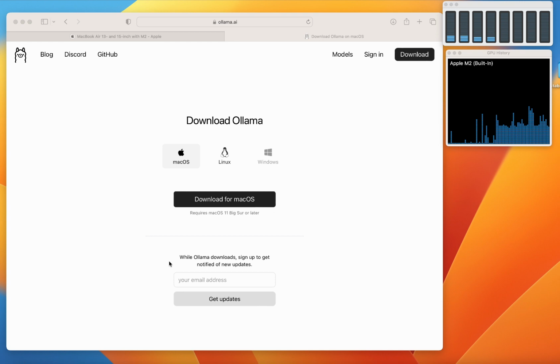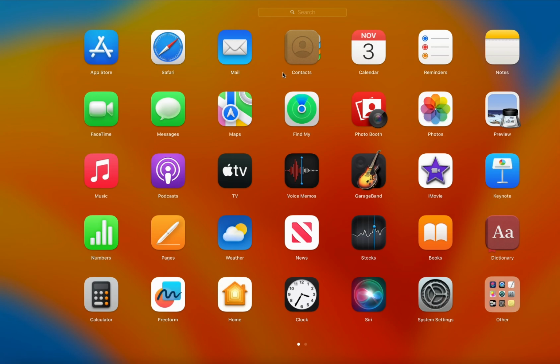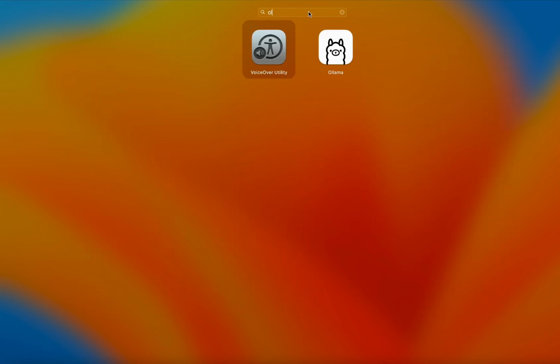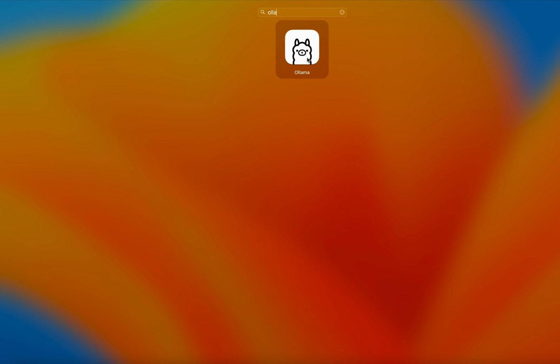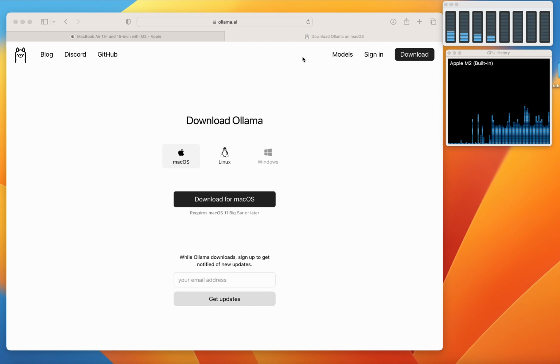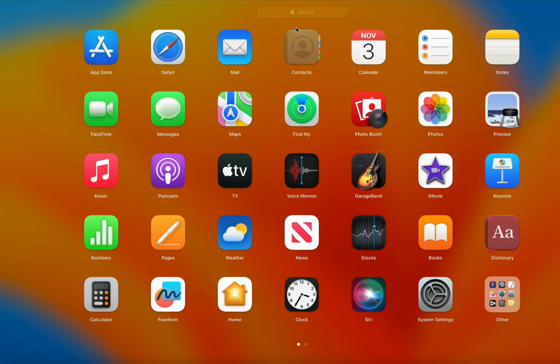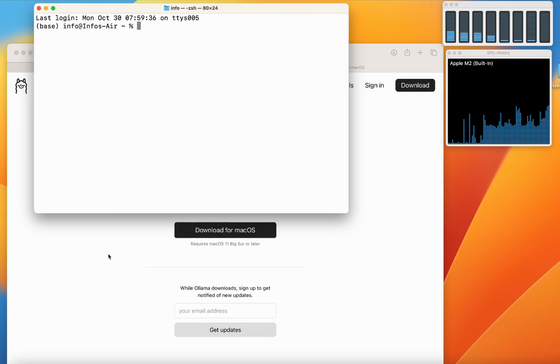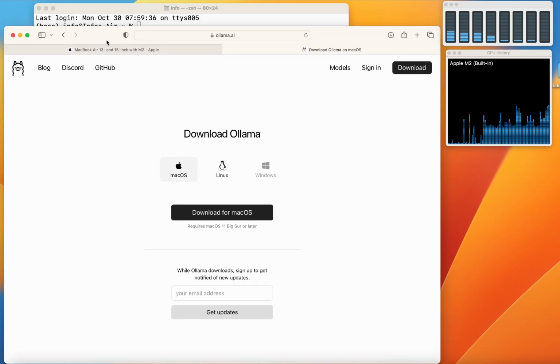And then you can click to start it. So let me show you. Right, so after installation, you can find the Ollama in your application directory. You click that, and then it will automatically start the server. All right, and all you need to do next is to simply open a terminal.